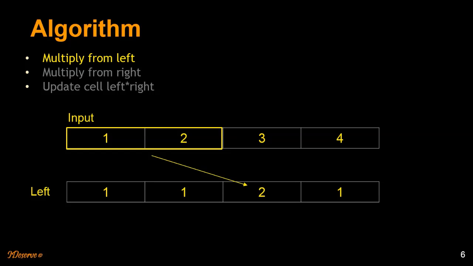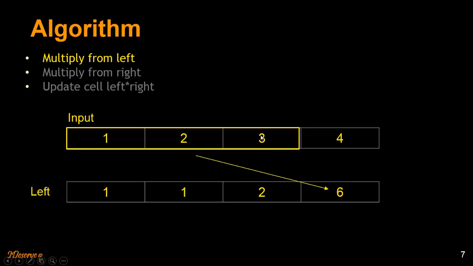Okay, so we are doing this in a loop. As we go along, we are keeping track of all the multiplications on the left hand side. So there is a variable which is keeping track of the multiplication till that point. So at this point we have a variable which stores the multiplication of all the elements on the left hand side. Okay, so we store 2 here, and when we go ahead we store 6 here because that is the multiplication of all the elements here. Okay, now there is no further element on the right hand side.